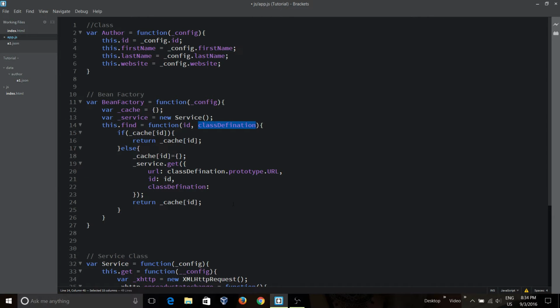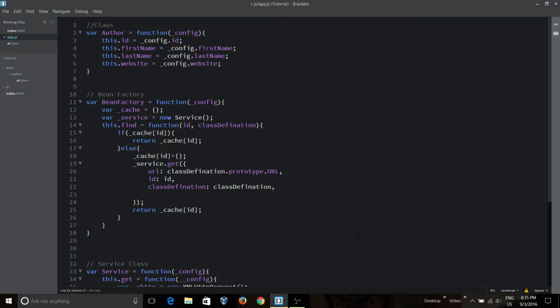So yep, I'll just copy paste that, and then the next thing we are going to do is we are going to say caller. So who is actually calling this? So there may be multiple bean factories, so I'm going to call it caller, and that caller is going to be this. So this is a bean factory which is going to call it.